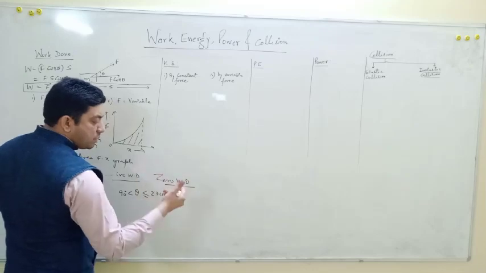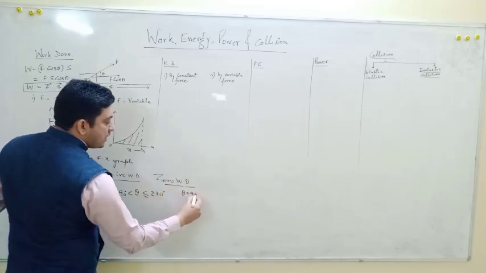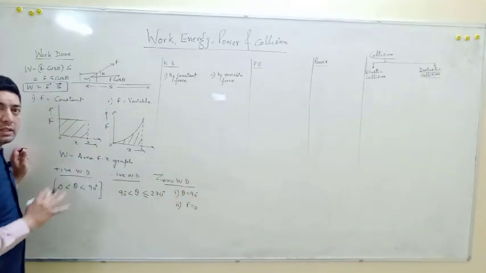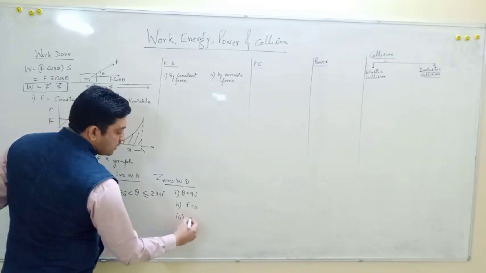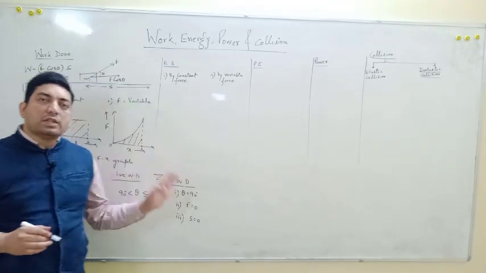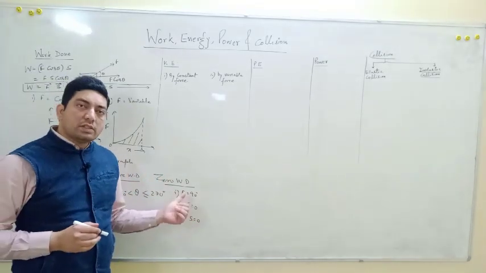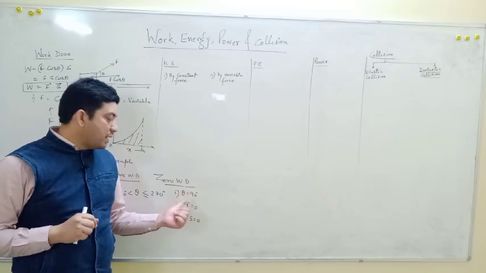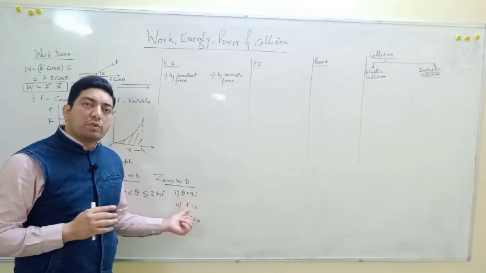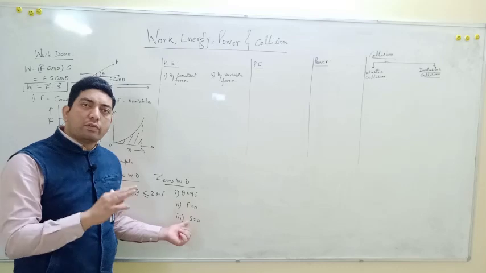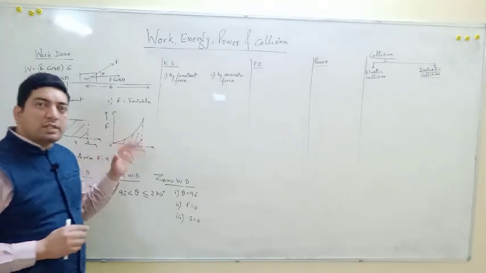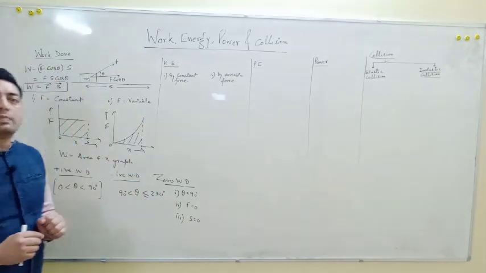One is when there is a force, there is a displacement, but the angle between them is 90 degree. Second is when there is no force, a body is moving with uniform velocity, then also work done is zero. And the third case, when there is no displacement, even though you are applying force on a body, then also work done is zero. So zero work done, three cases: when angle between force and displacement is 90 degree, when force is zero but there is a displacement, it means the body is moving with uniform velocity, then also work done is zero. And if you are applying force but there is no displacement, then also work done is zero. So work is said to be done if there is a component of force in the direction of displacement.